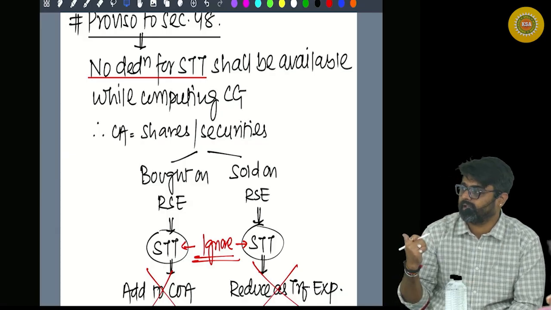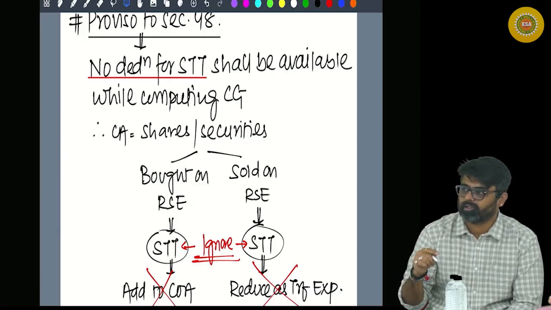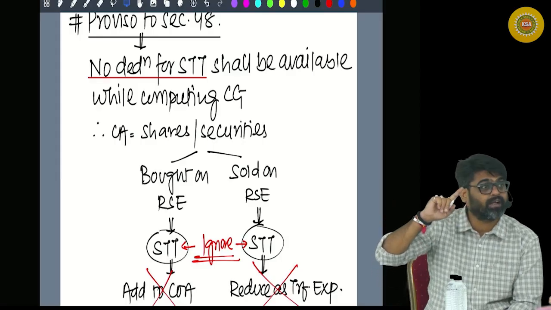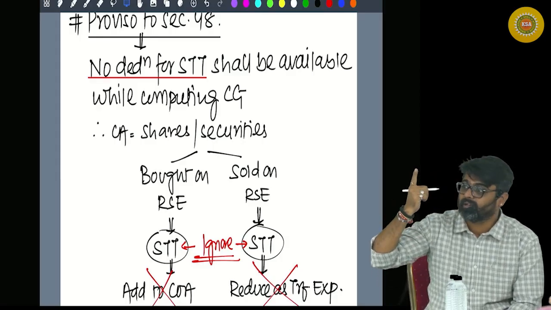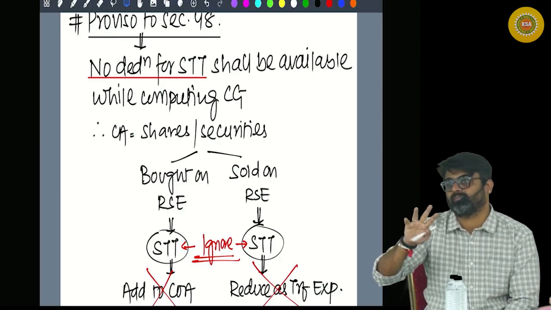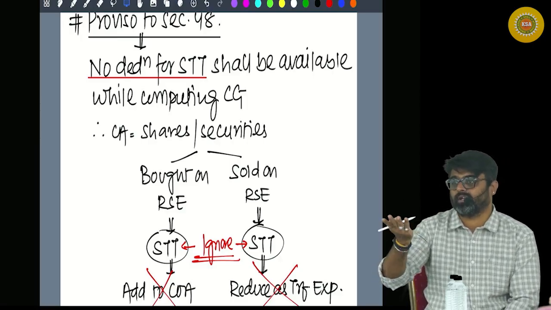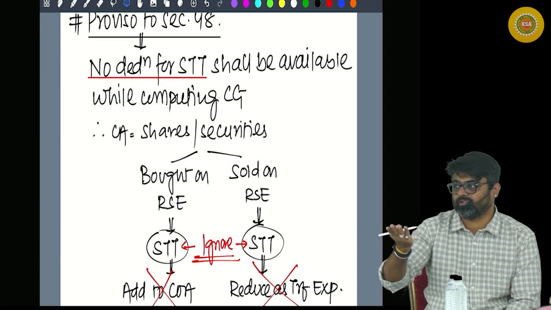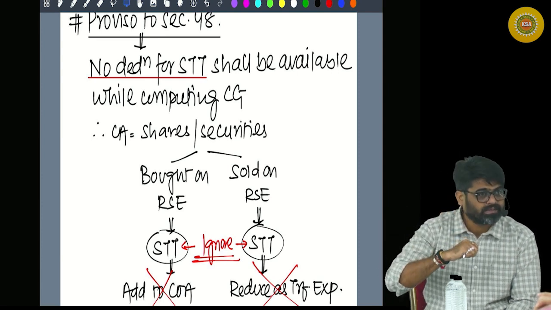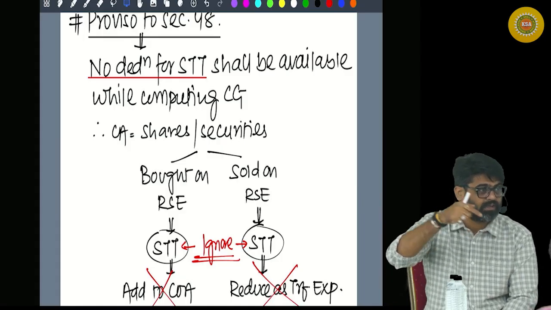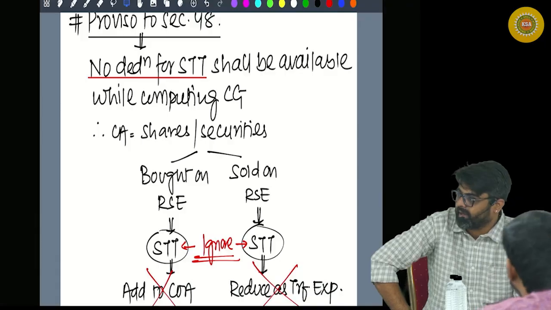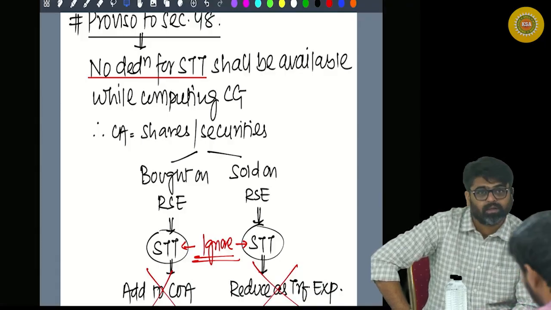But the same STT can be claimed as a deduction if the income from buying and selling is taxed under the head PGBP. Do you remember that? Specific deduction for STT was available. So if you are in the business of buying and selling of shares and securities through a recognized stock exchange, and you have paid STT, and these transactions result into PGBP income, then that STT will be taken to the PGBP head and allowed as a deduction under PGBP head.